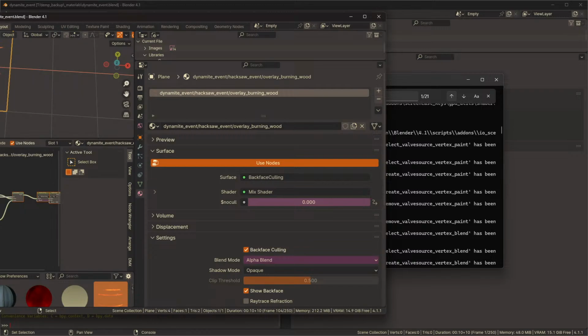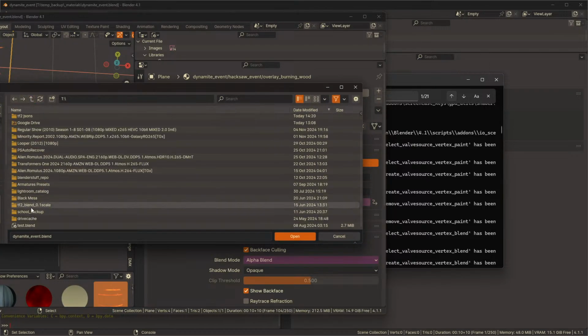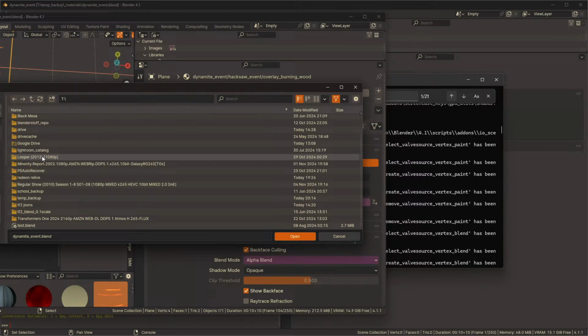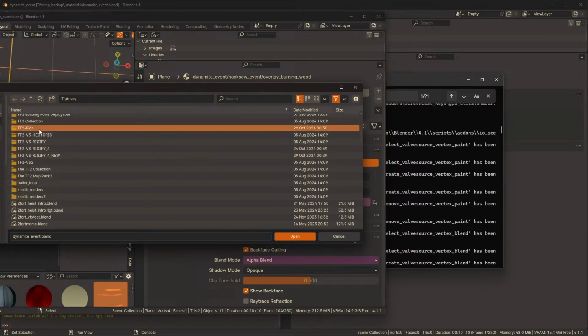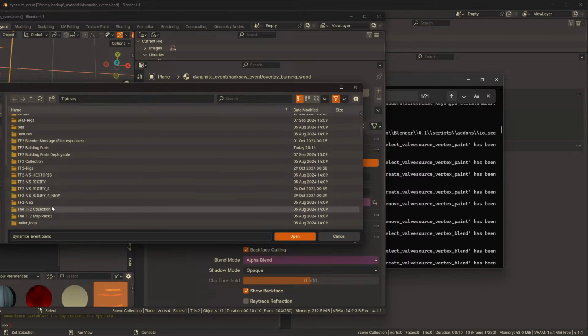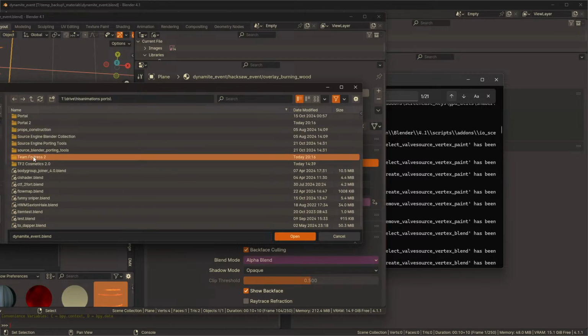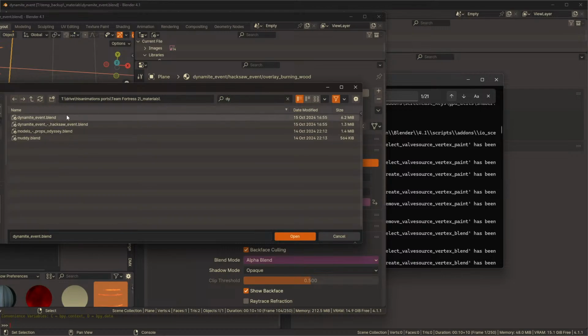I'm very conflicted right now. This could have gone better, but oh well. I'm out of time anyways. His animation supports Team Fortress 2 materials, dynamite event.